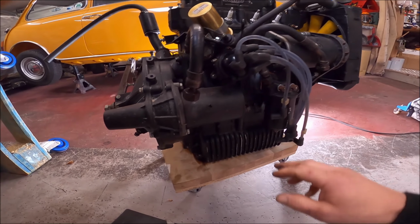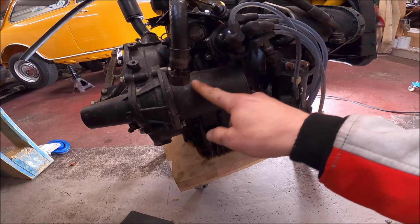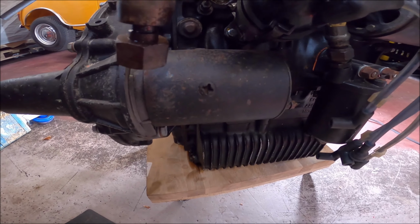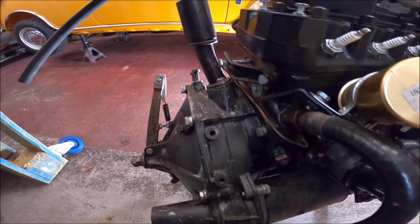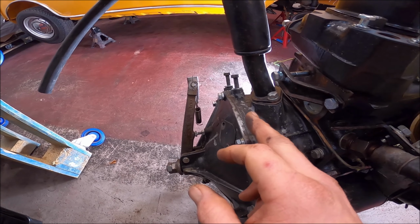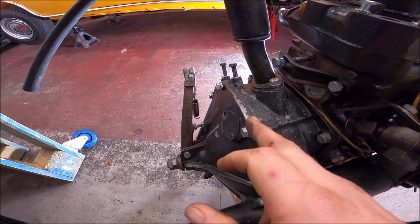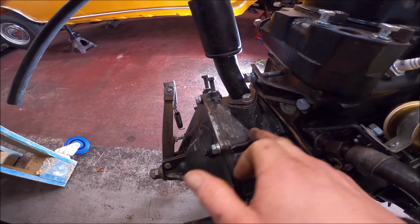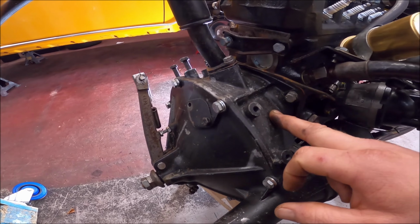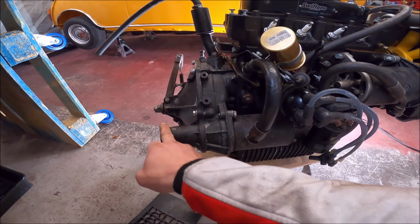Generally I need to give everything a tidy and a paint. That has been painted, but it looks like there's a bit of corrosion coming back on that. I definitely had issues with clutch or brake fluid leaking, and you can see it's affected the paint on this, so I am going to have to repaint the clutch housing and cover plate anyway. Same on this.